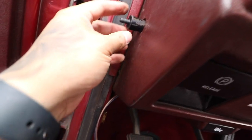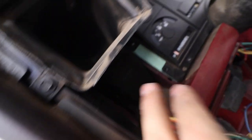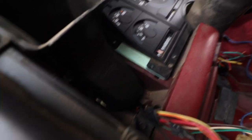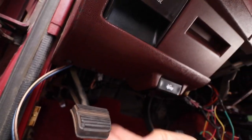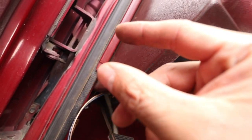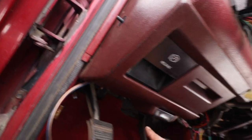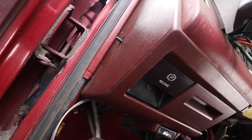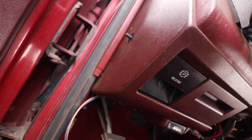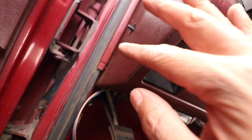All right, guys, I didn't want to have to do this, but I'm gonna have to use a T-tap for this one. There's no way I can get back here. I thought that I could take this off, but it was just blocked off back there. So I'm gonna have to go from the underside and maybe use some long pliers and in that wiring, use a T-tap, close it up, and then we're just gonna wire that up to our door trigger. That's the only way I can probably get my hand in there and then press down on a T-tap. That's the only thing I can do. There's no way I can cut that wire up there and solder and everything. No way.